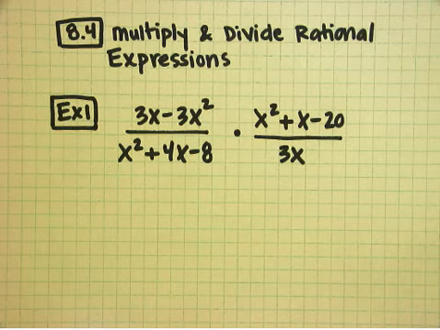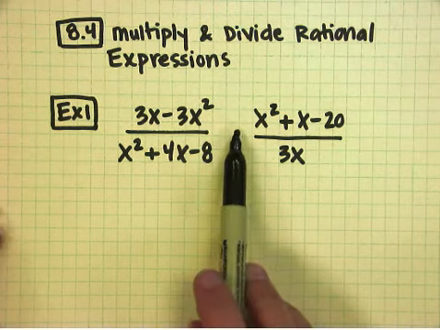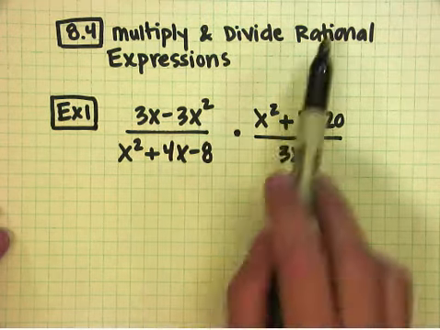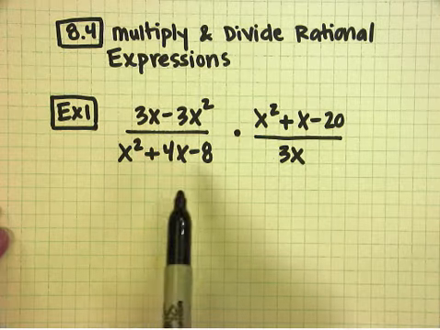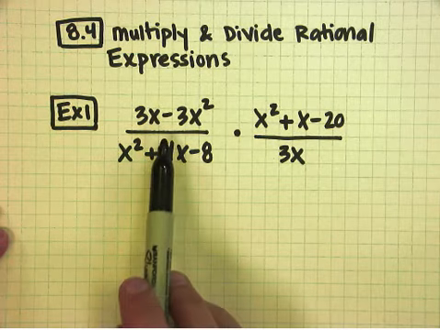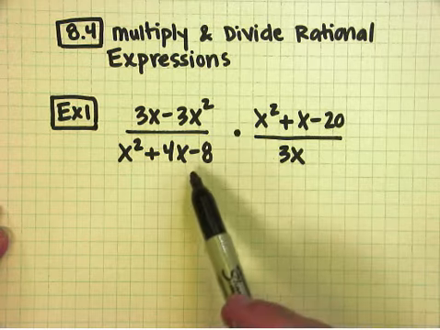In 8.4, we're going to be multiplying and dividing rational expressions. So to begin with, I have a multiplication here, and they're rational because they're ratios. Notice ratios mean that you just have problems that have division in them. So the first thing that we did in class the other day, it's natural to want to cancel out x squareds, right? Like it's really tempting to do that.